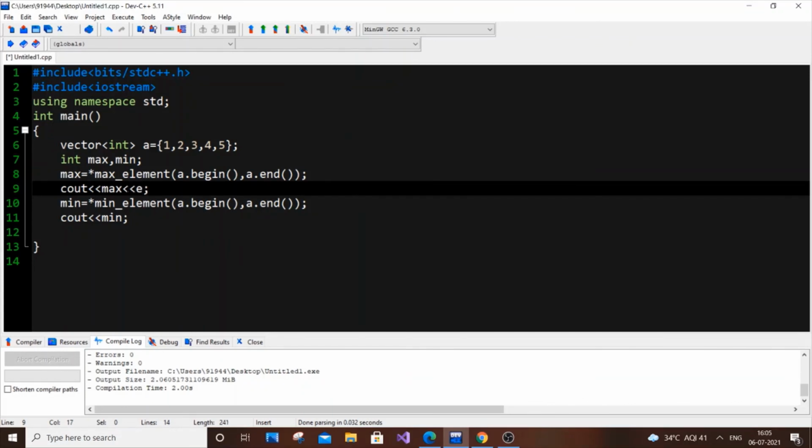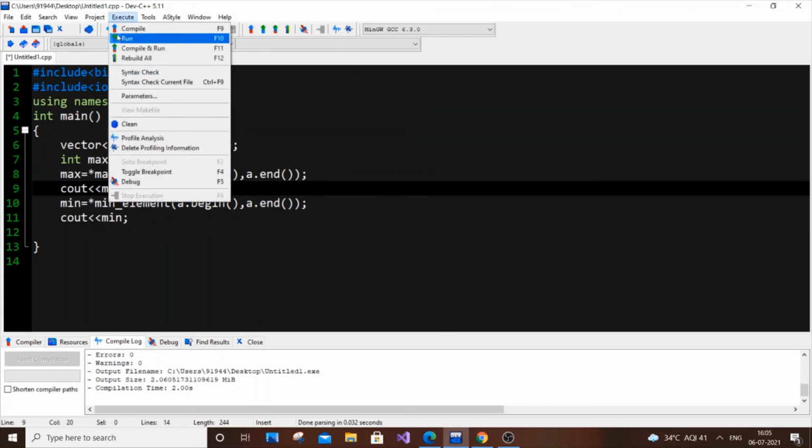It's going to take the same time complexity as we are doing using a for loop, but it saves time in case you are doing a contest or something like that. Instead of writing this for loop and looping through all of it, which takes some time, you just directly put this in a vector and can just use these functions. It saves you some lines of code and time.